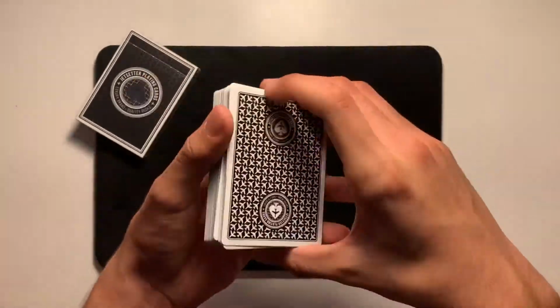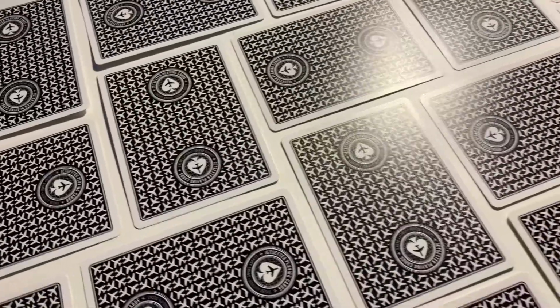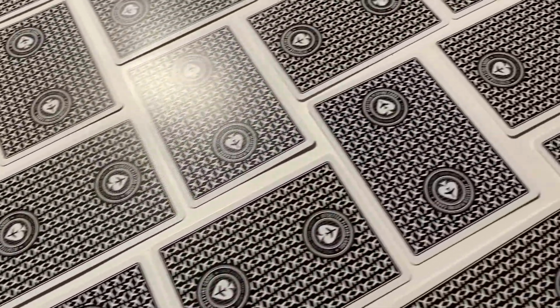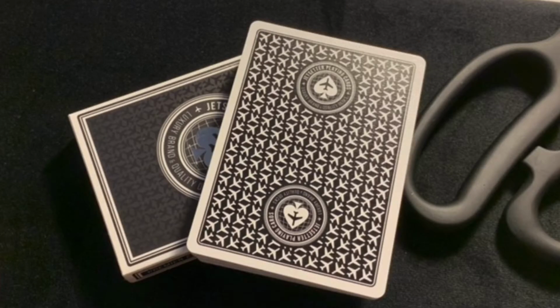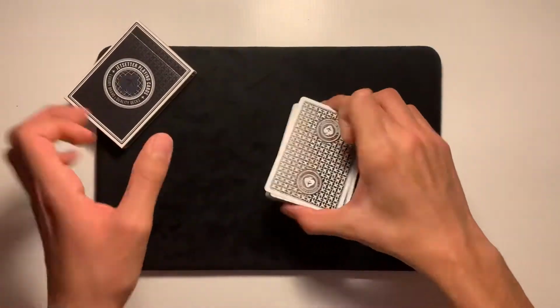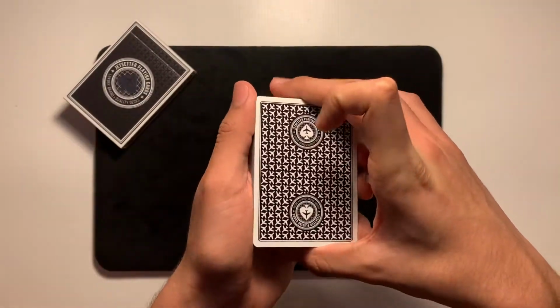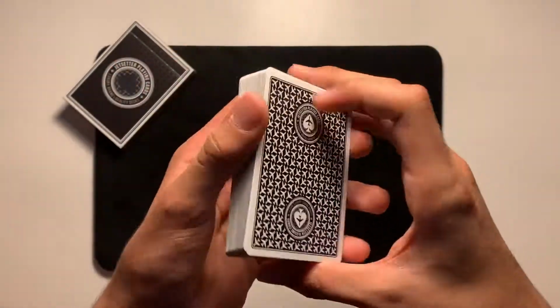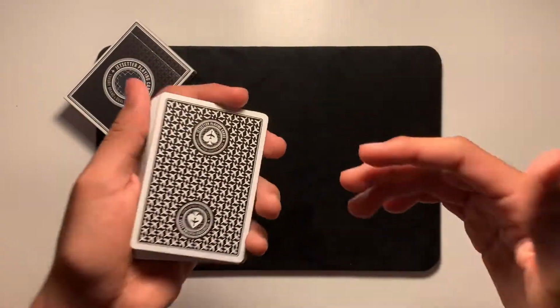This is what the back design looks like. We have a black background with a bunch of these little white airplanes facing different directions, and then we have these little two circles, and it says Jettsetter playing cards, luxury brand and quality decks. Basically the same thing as the circle on the front of the tuck, just a little smaller. And if you take a closer look, you will see that we have a very thin black border, double bordered. You can't really see it, but it's those little details that really make up a deck.